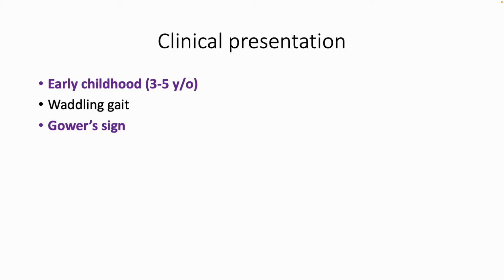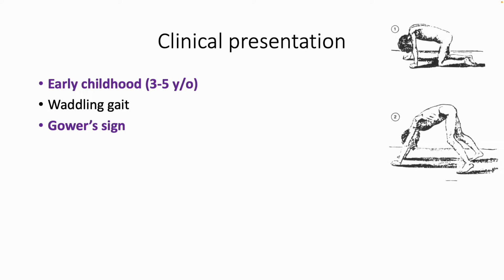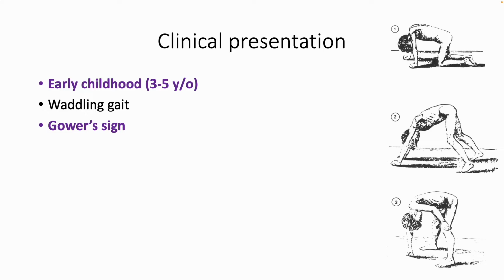Some of the key aspects of clinical presentation of a child with Duchenne muscular dystrophy: they will present very early at the age of 3 to 5 years old, and one of the signs will be waddling gait, which is partially due to the restricted hip extension. There will be something called a Gower sign, and it is characterized by this specific sequence of getting up from a lying position, and it is due to this muscle weakness, which requires this certain tripoding in order for the child to be able to get up.